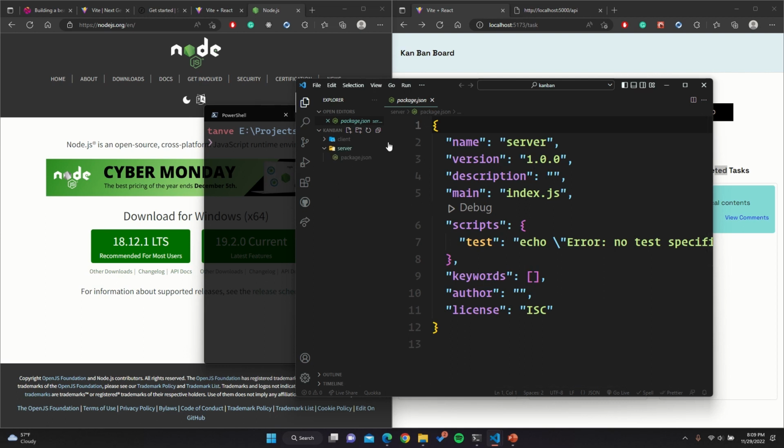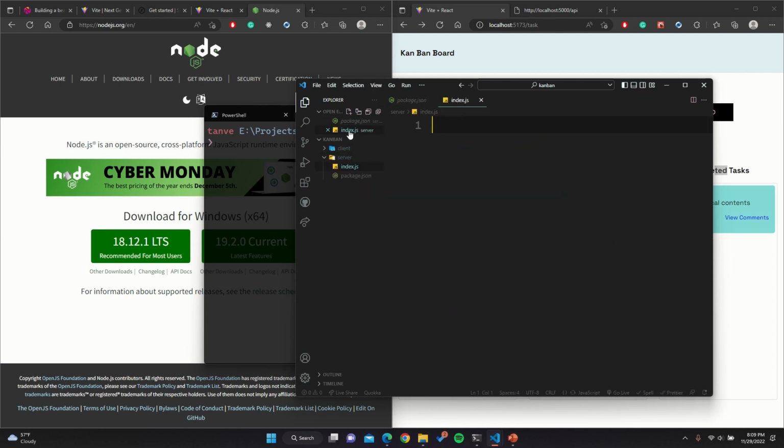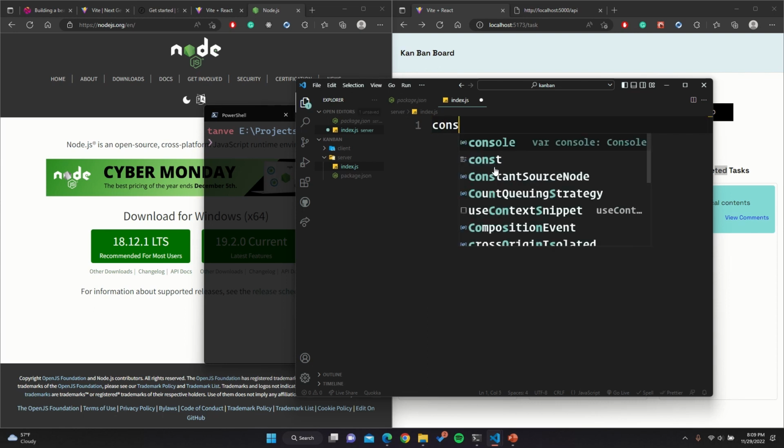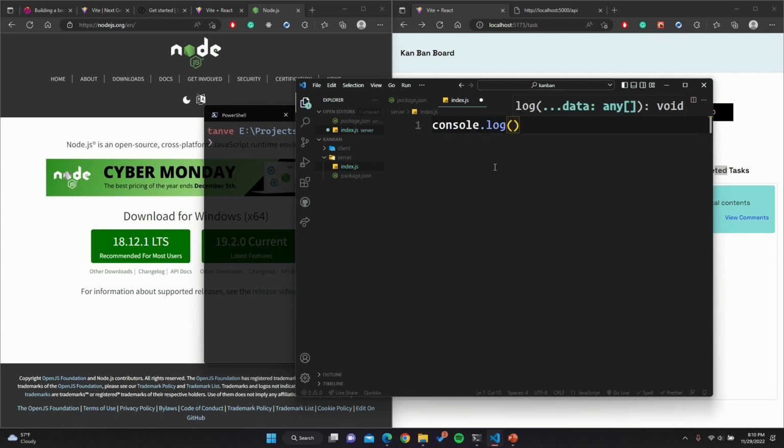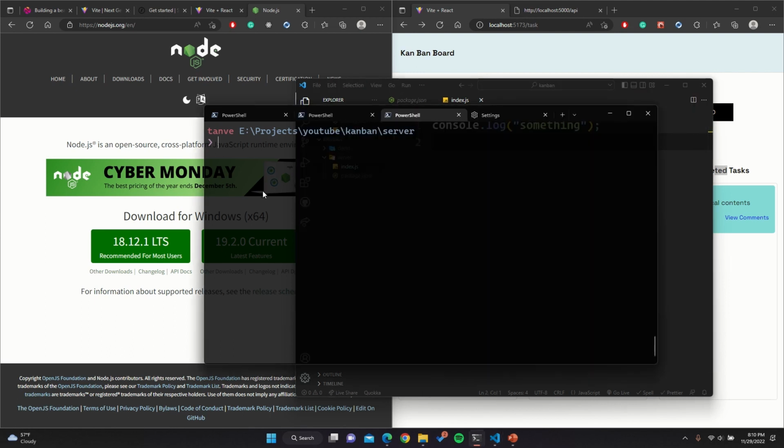So in the server, our entry point is going to be a file called index.js. And this is going to be our first Node.js app. So let's log something. And let's run it. How do you run a Node project? All you have to do is say node and then the file that you want to run.